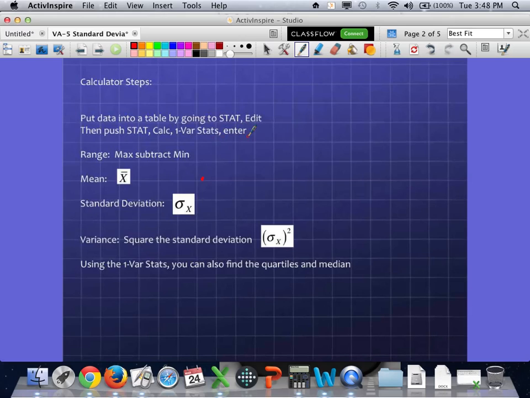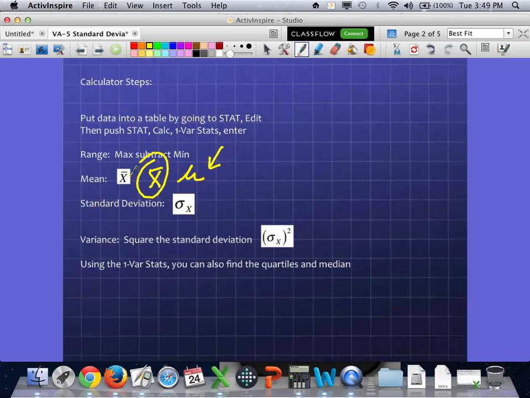Now, if I want to find the range, I'm going to find my max and subtract my min. That is the biggest data value minus the smallest. The X with the hat over top of it, this little symbol right here, is going to stand for mean. In some places you'll see it written like this. This is the Greek letter mu, which stands for mean. They use this one on the formula sheet. Just know that these two mean the same thing.